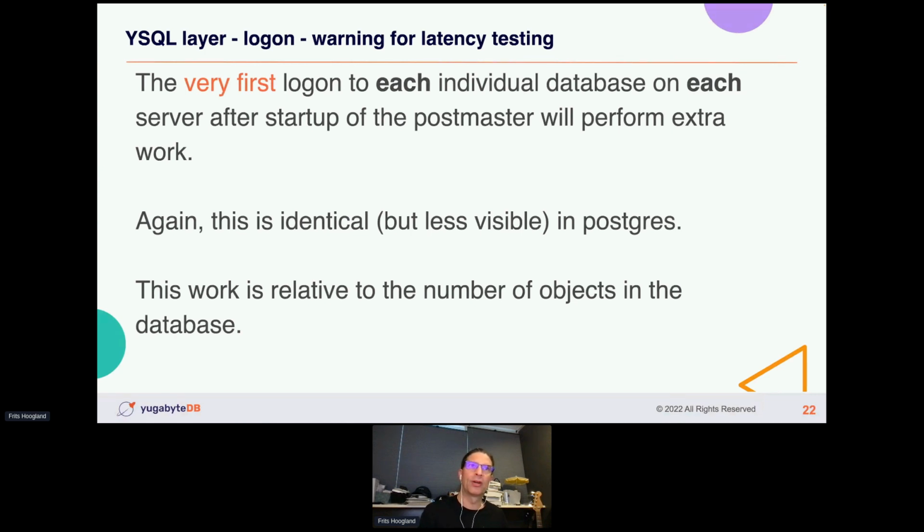This is identical in Postgres, but it is less visible. And the amount of work it needs to do is relative to the number of objects in the database the connection is connecting to.